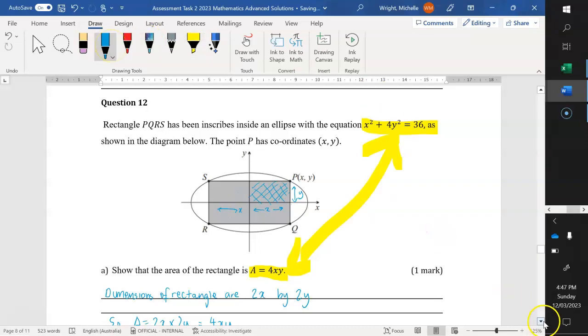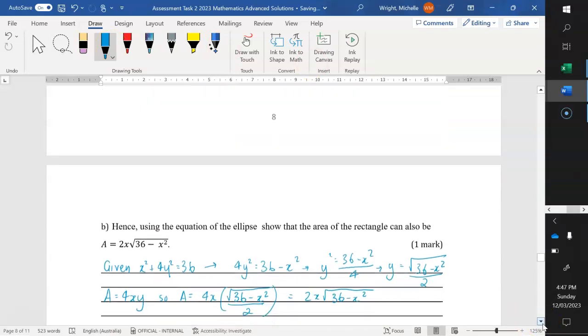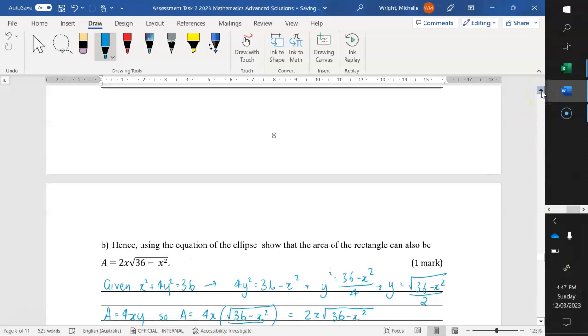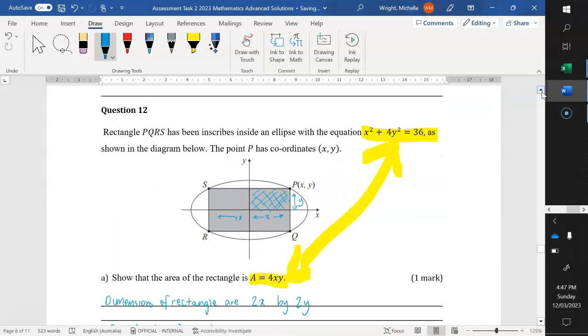And then normally you need to combine those two equations and get rid of a variable. And what I always get my class to do is to have a look at what we're trying to prove. In this case, we're trying to prove area, and we only have X in there. So that shows us that if we've got area up here, our area here has a Y in it. So that means, okay, we only have X below in part B. This has Y in it.